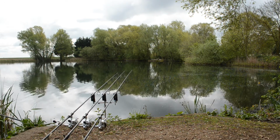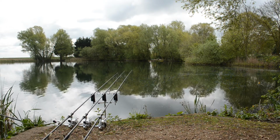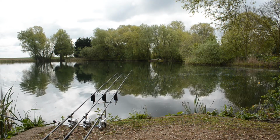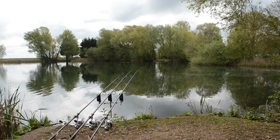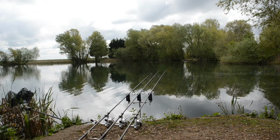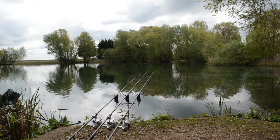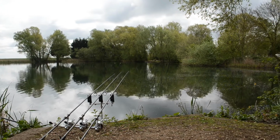So I feel kind of lucky to have got 10-11 fish out that I've got while I've been here the last few weeks. And hopefully it will come good in my last session. Maybe pinch a few more bites. But in all, I'm really happy at 35. I'd have been happy with just the 1 fish.